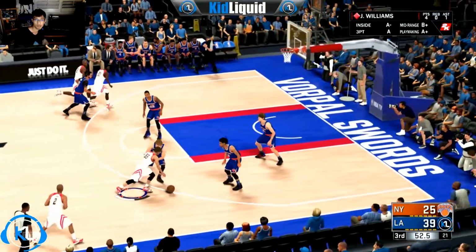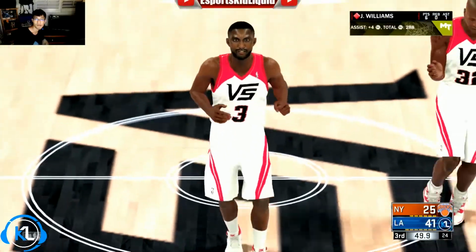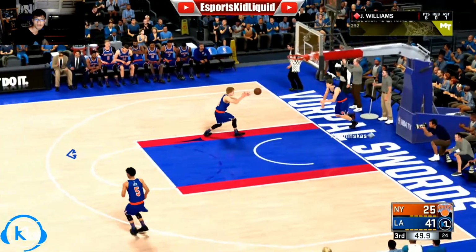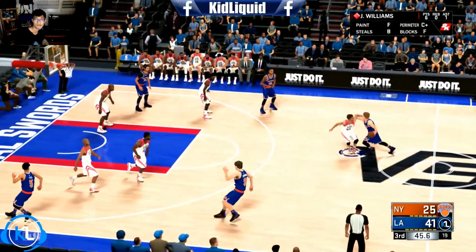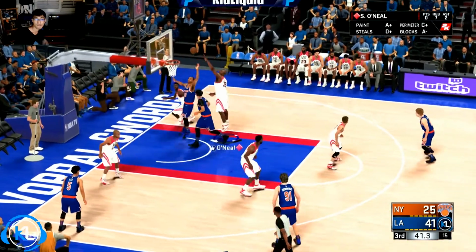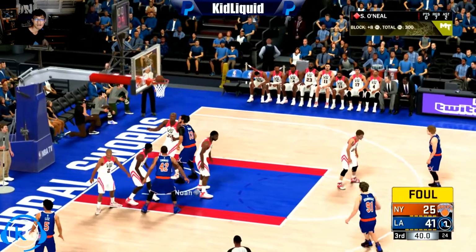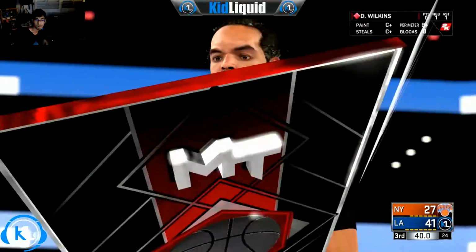55 seconds left in the third quarter. Here's Williams. Makes it off the glass. Williams has got six. Indicative of what we've seen tonight. One team being the aggressor, the other failing to react. Yeah, and you can tell they feel like they can get inside whenever they want to. I mean, it's been carte blanche, full menu for them, and the defense really not offering any resistance.